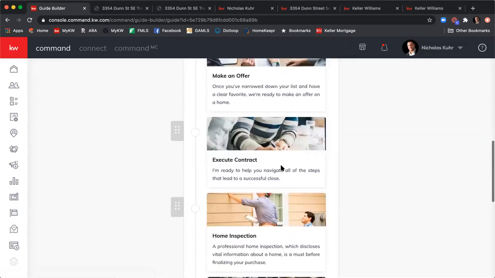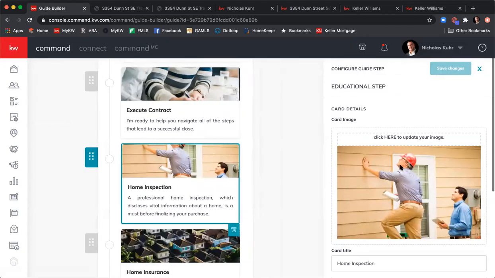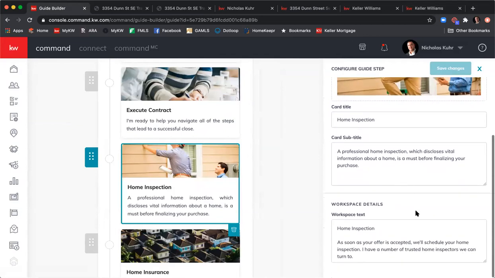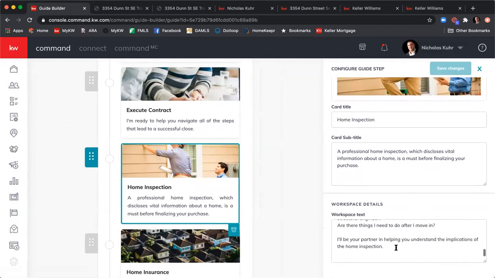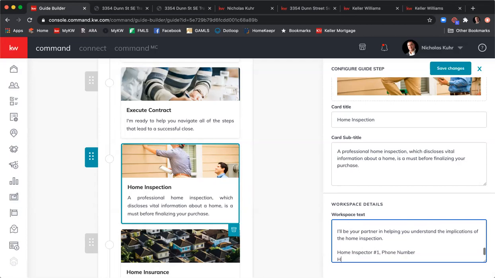Make an offer, execute contract, home inspection. I can come down here to the workspace details, and I can start adding in home inspector number 1, phone number, home inspector number 2, phone number. So you can put your preferred partners directly in this app.